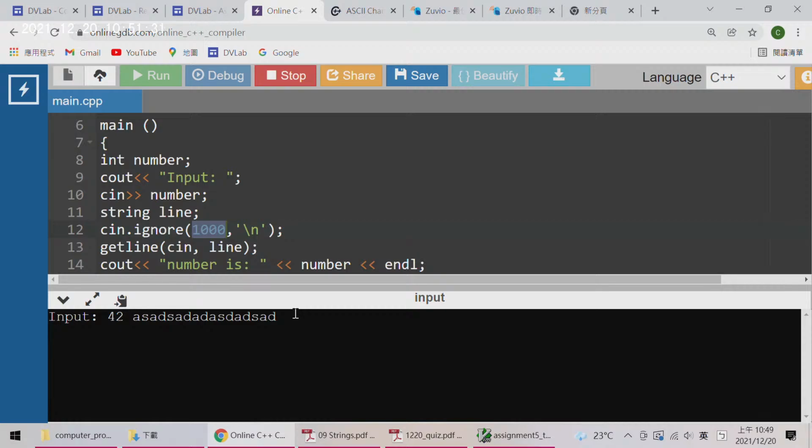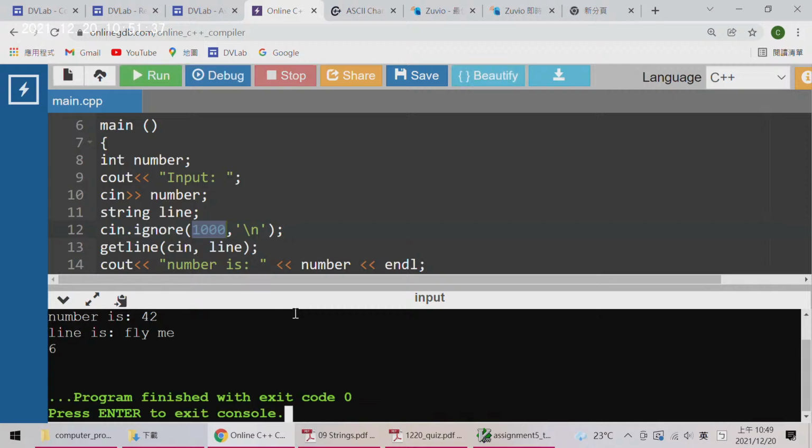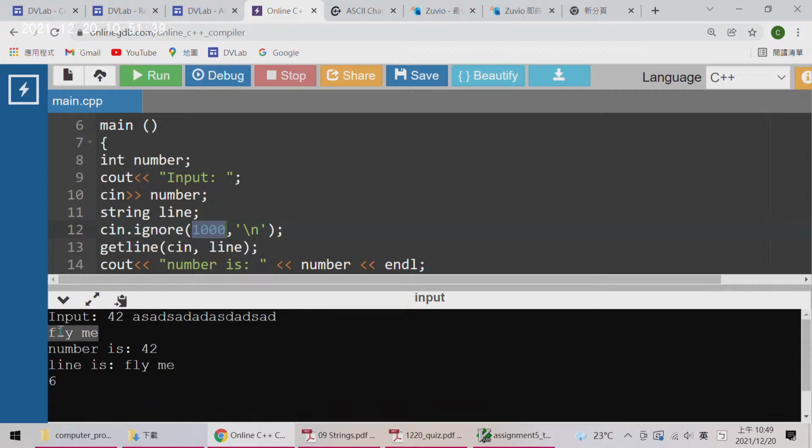And then I can start to input a string. I input the string fly me, and fly me will be saved to the line variable. So after we print line, the size of the line string is 6.